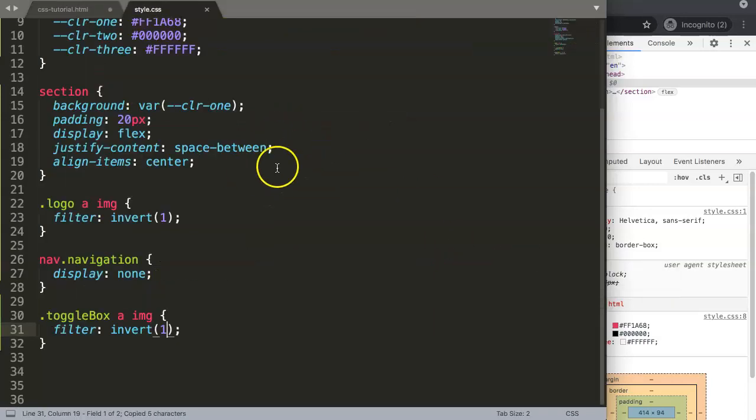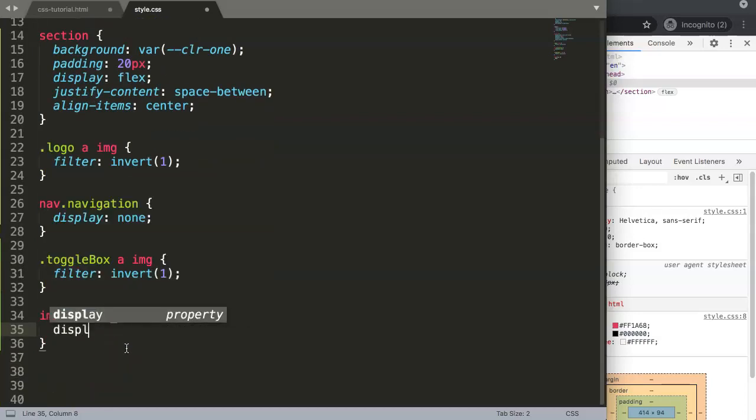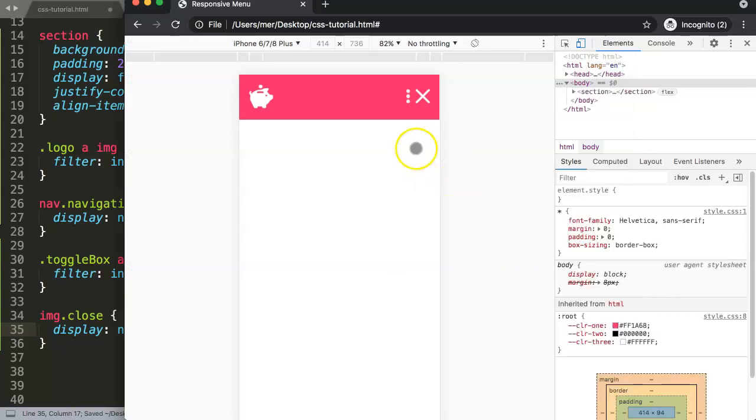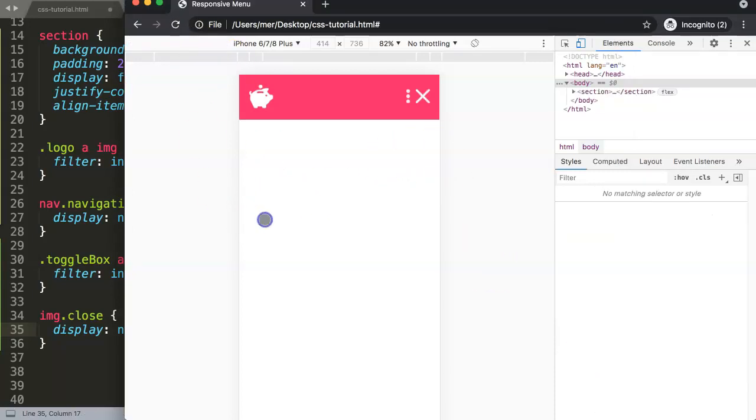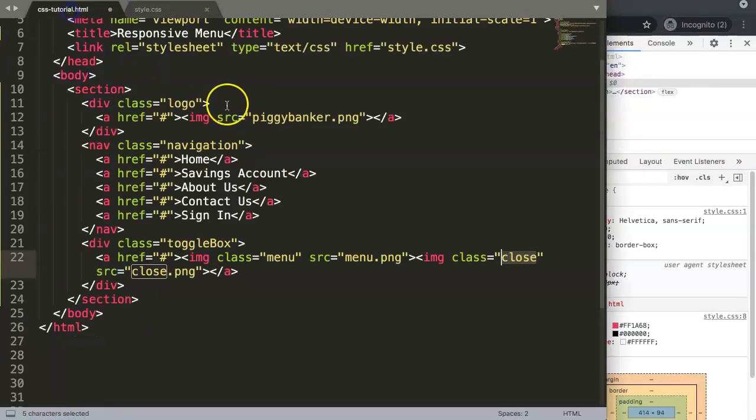So we can pinpoint these now. And what we want to do basically here, in the toggle box, the image class close, should be hidden here. So we say here display none. So once we refresh this, does it work? No. Oh, let me double check here because I didn't save this. Sorry, I will save this now.